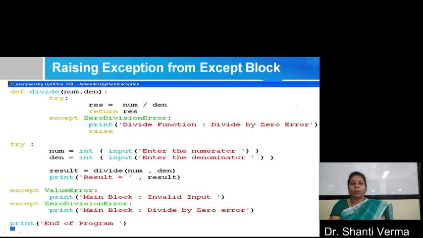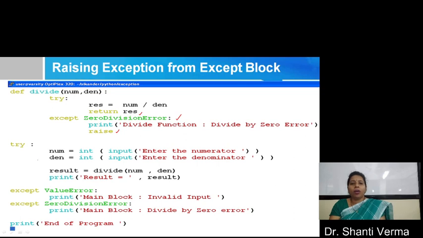That function name is divide with the two parameters num and gen, and in the try block I take one variable which divides these two numbers and returns the divided value. And in the except block, zero division error is thrown, and it prints the divide function and divide by zero error and raises the exception.